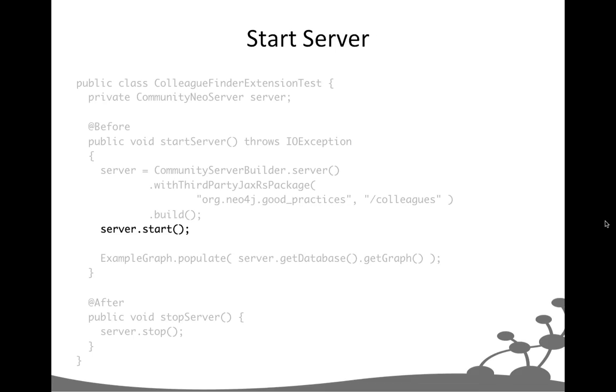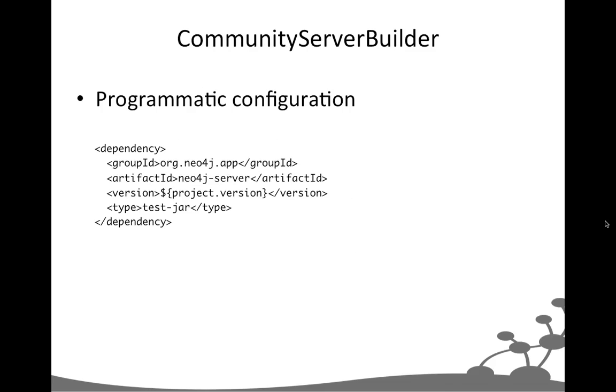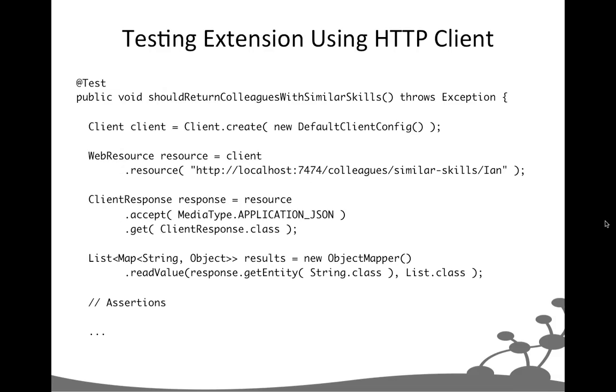We then start the server, and then much as we did in the previous test, we populate it with some sample data, and we can use the very same method that we used previously to populate this with a little bit of sample data. And then in the teardown, in the after statement, we stop the server just to clean up. Okay. And here, you'll be able to get hold of these slides after the webinar, but again, here are some of the details that you need in order to be able to get hold of one of those server builders. And again, this is purely for testing purposes. It's not really for production use, but it allows you to host the server inside of your own process, inside of your test process.